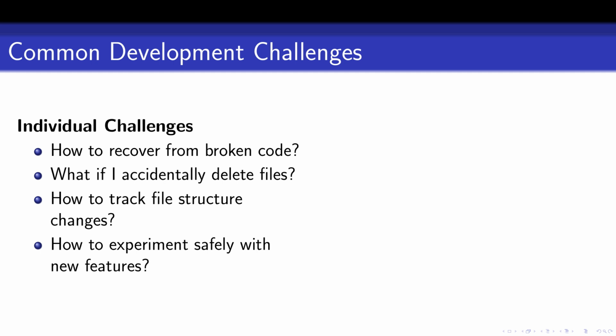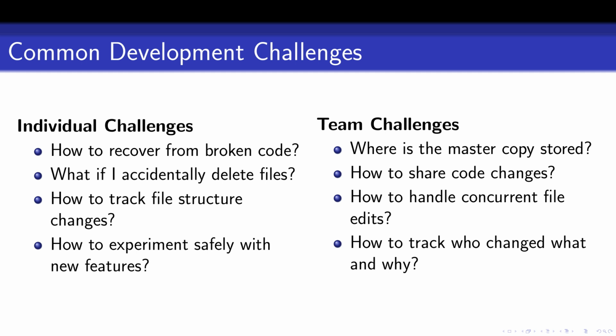Every developer faces common development challenges, and source control management addresses these challenges. As an individual, you may have faced broken code, lost files, or confusion over file structures. As a team, challenges include sharing changes, handling concurrent edits, and tracking who changed what. SCM provides solutions to these problems by introducing structure, accountability, and a clear process for collaboration.